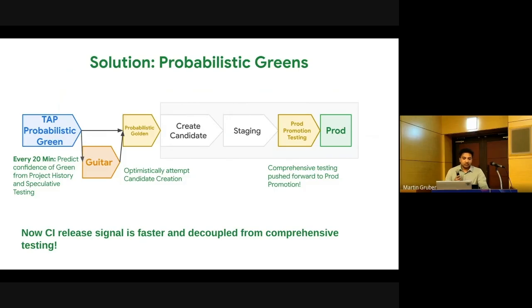The idea is, simply we have instead of needing goldens to be cut on a full signal from our CI systems, we do a prediction. We give you a high confidence or low confidence that your project is going to be green. And we do this by aligning it with our probabilistic test selection.